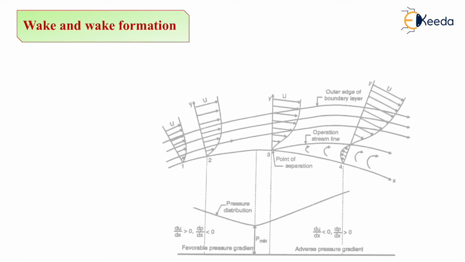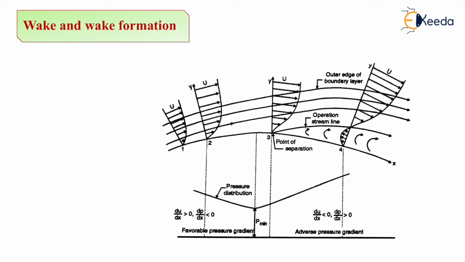We are going to study the topic wake and its formation. This wake and wake formation occurs around a curved surface when exposed to the fluid flow. Say for example, this is the surface of either a sphere or any other curved body, that may be the part of an aeroplane or any other object.